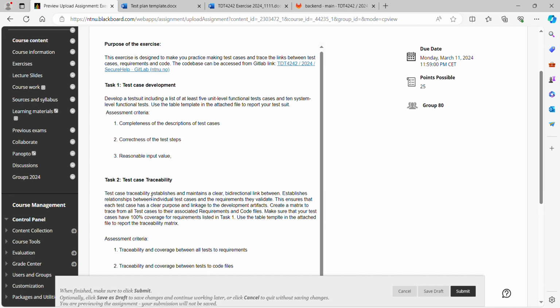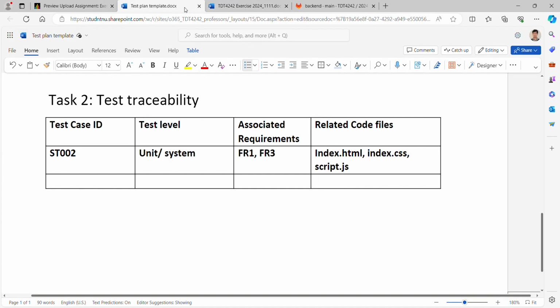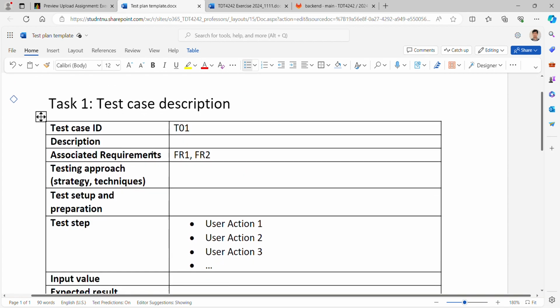For your testing phase, you will usually start to plan what you want to test, and when you define in detail the things you want to test and how you will implement the test, it becomes a test case. So we can see here how we describe a test case. In this template, we use a table format to describe a test case, so one table for each test case.